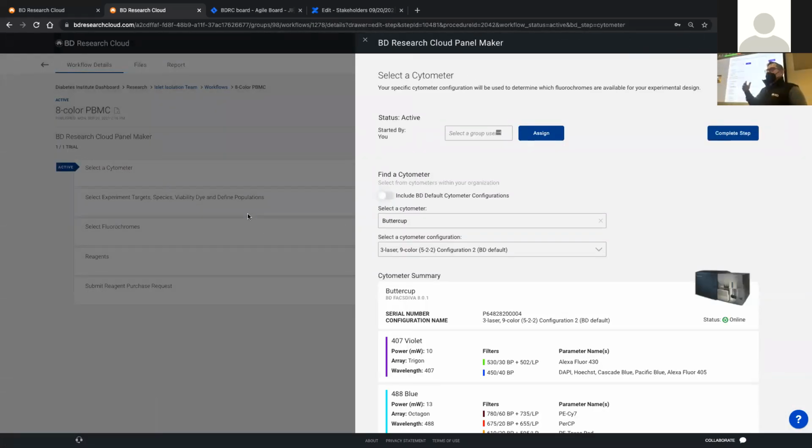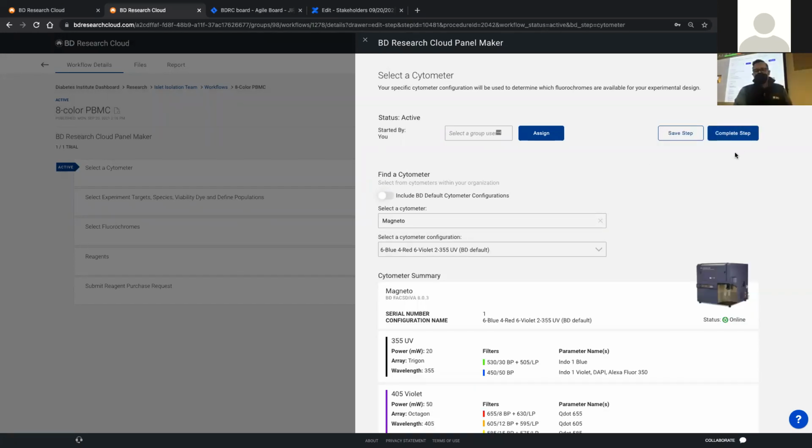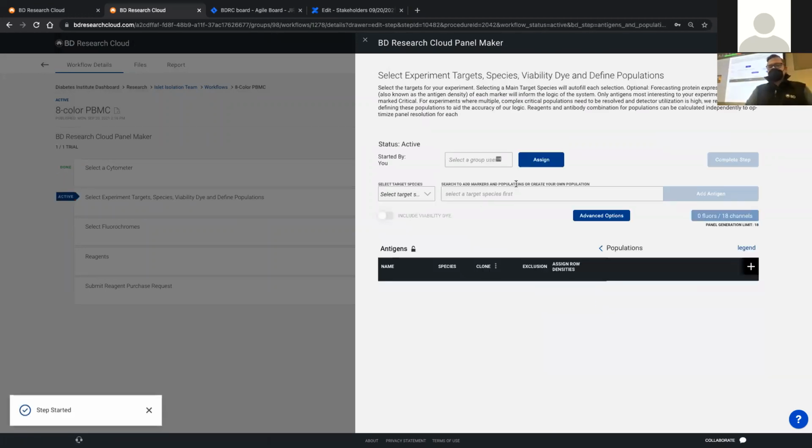So like we all know, panels start with the hypothesis really, but you have to choose a cytometer to collect that information from. I could choose from any of the cytometers in the core through this drop-down menu. So let's go with the X20 Magneto here and then complete that step. The next step is where you come in as biologists. So I can do all the panel design thought experiments I want, but it's up to the biologist to know what's going to be important in that tube and how do you define that information.